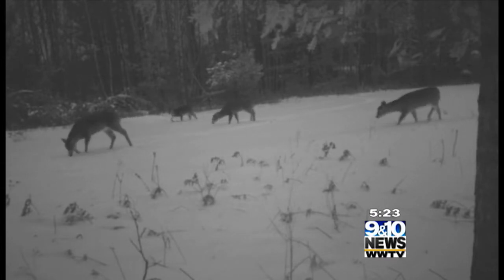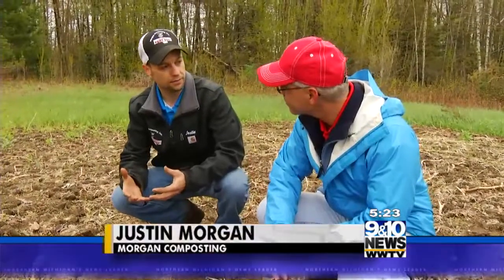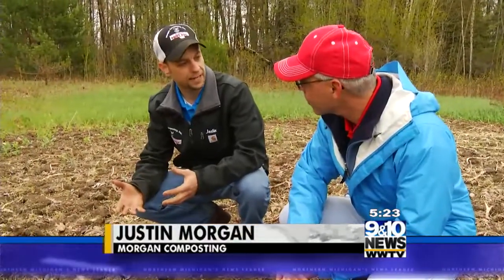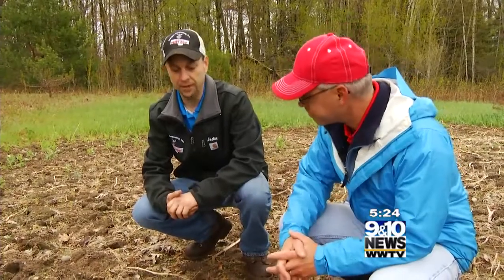Yeah, so we've got a little bit of clover popping up right now. You could do spring food plots, you can do summer food plots, and it depends on what seed you're going to pick. So, all right, what's the goal right now? If we were to plant right now, what should we be putting down? So, for a spring plot right now, you would put down food plot 844, and if you needed to adjust the pH, you'd put lime down. Okay.